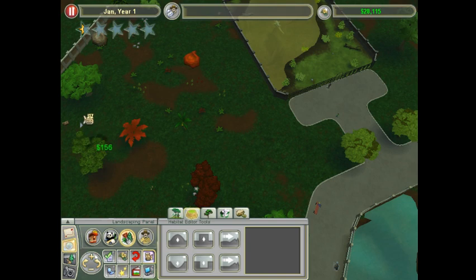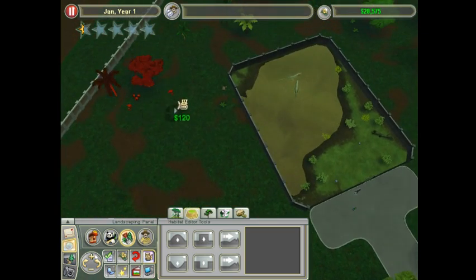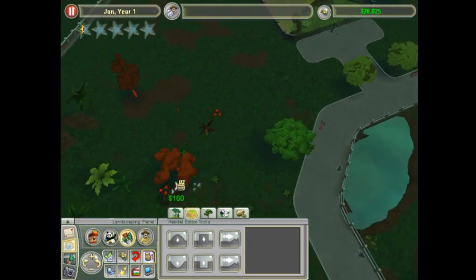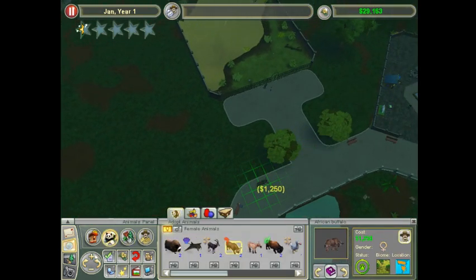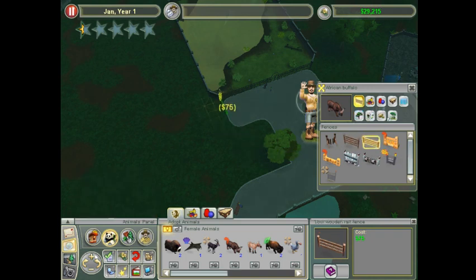Get our delete tool, delete all the stuff that is not going to be a part of that exhibit. Get some money back for our efforts. There we are. A few more trees. Perfect. All right. African buffalo. What do we got here? We could use this low rail fence. So I'll run it out to there.